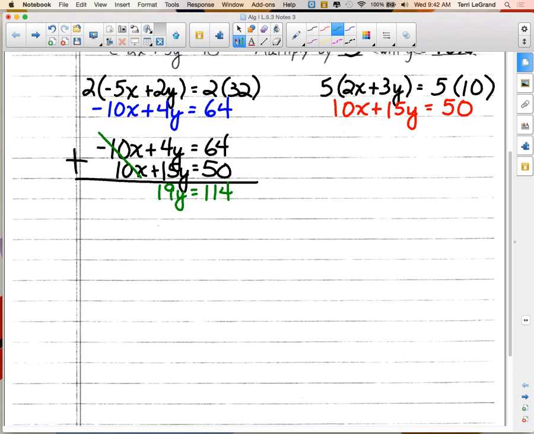In other words, I'm trying to get you to work without that calculator. And so we could just take that 19 rounded up to 20, and we could take that 114 and round it up to 120 and say, looks like it would be about 6. So what we really have to do next, of course, is divide both sides by that 19. And if I take 6, 19s and multiply that, just do the reverse, do I get 114? We actually do. So we have y equals 6.